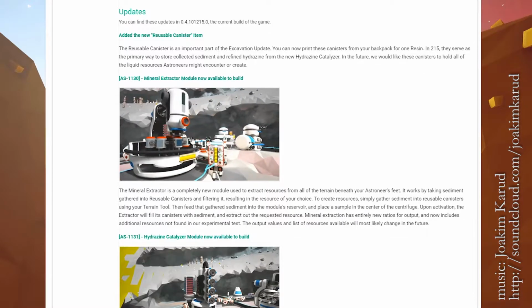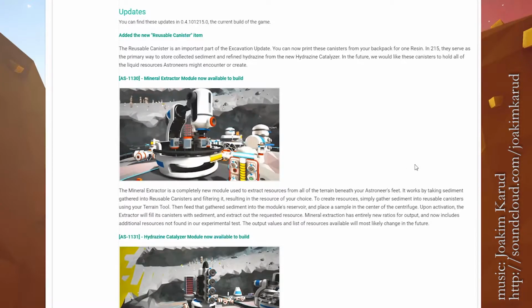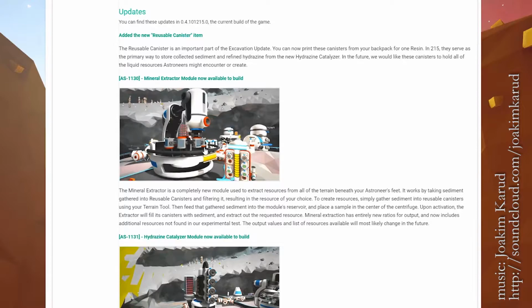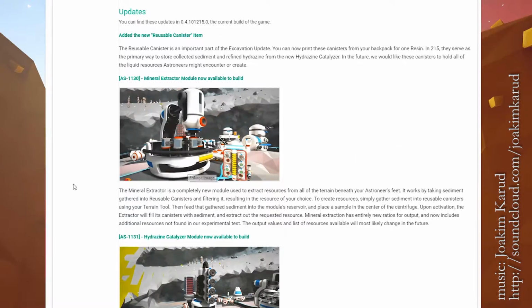So basically it allows you to take the terrain that you've collected and turn it into usable, interesting, fun things. And I wonder if this is going to actually end up replacing the trade platform. I don't know. I think it's just for minerals, so basic minerals and ores. I don't know, we'll figure it out.